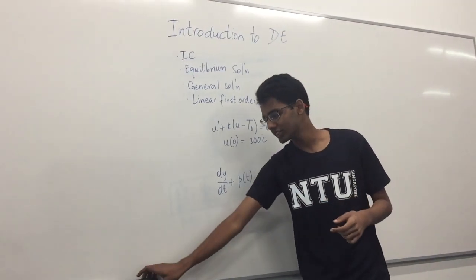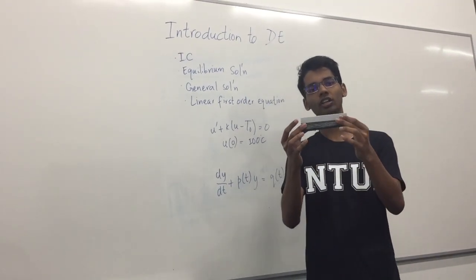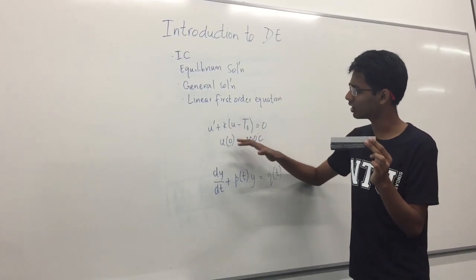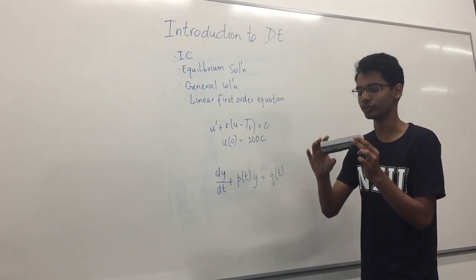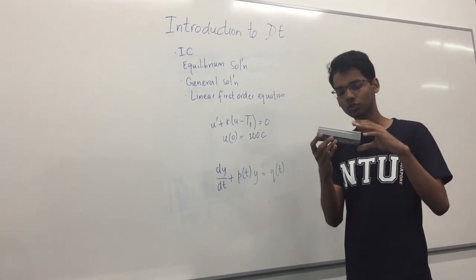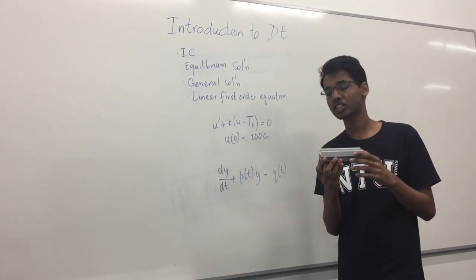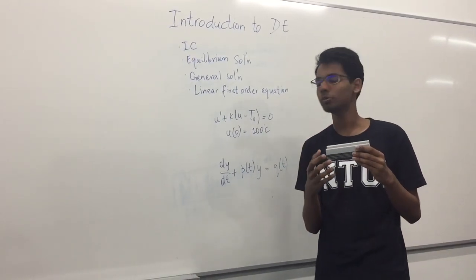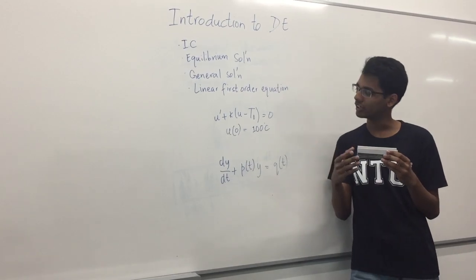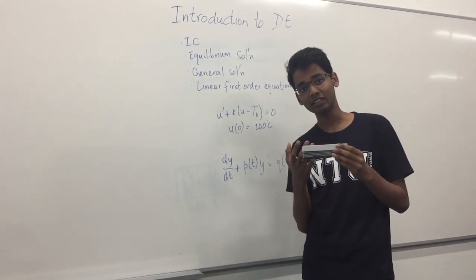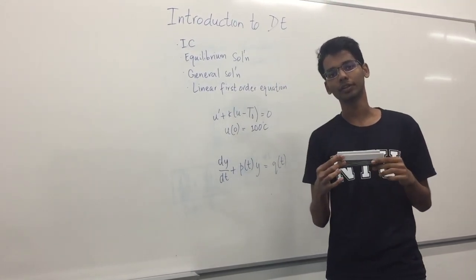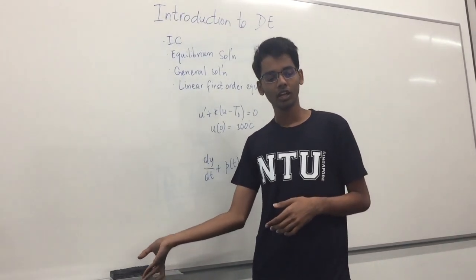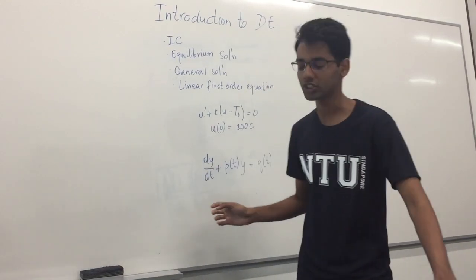So all we have now is this body, which is going to be really hot, at 100 degrees Celsius. And then after a time t, it's just going to get cooled down by convection. One of the common problems you might be tested on is: after a time of 30 seconds, what might be the temperature of this body? For that, you're going to need to solve the differential equation. So this is how initial conditions work.